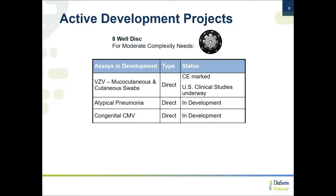The R&D teams in both Milan and Southern California are working on additional products for the 8-well disc format. Just as we did with HSV, we're following on the CSF claim for VZV with mucocutaneous and cutaneous swab claims, and we intend to submit to FDA this fall — so look for clearance soon. Also, VZV and HSV run with the same cycling parameters, so they can run side-by-side in adjacent wedges on our disc with joint reporting off the same specimen. We also have atypical pneumonia in development for Mycoplasma pneumoniae, Chlamydia pneumoniae, and Legionella pneumophila from BAL and sputum, as well as congenital CMV for detection in newborns less than 21 days from urine and saliva swab samples.